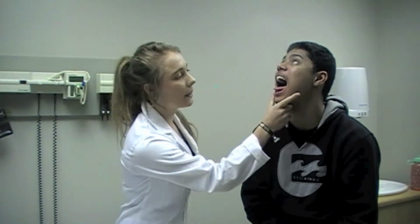Next, I will be examining your mouth. Will you please open your mouth and stick out your tongue? Please lift up your tongue. I just examined the tip, sides and the underside of his tongue. There were no blue discolorations, which means there were no signs of cyanosis.